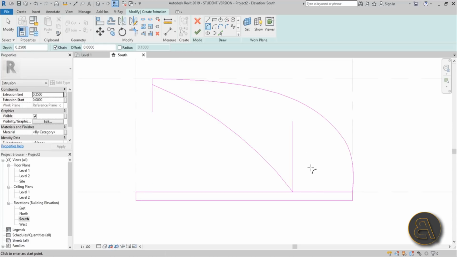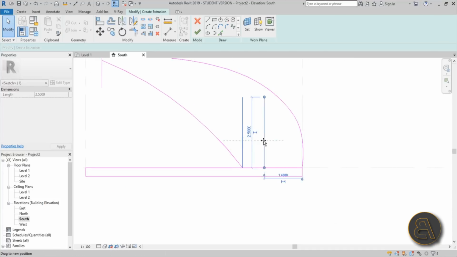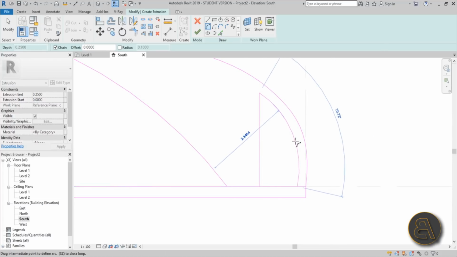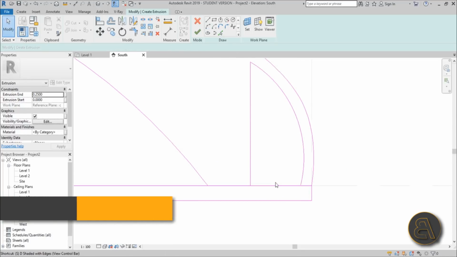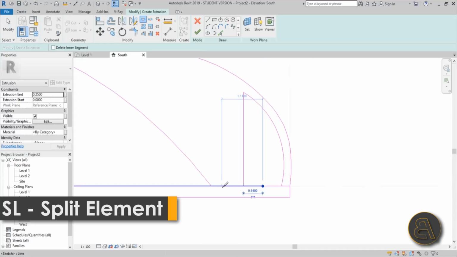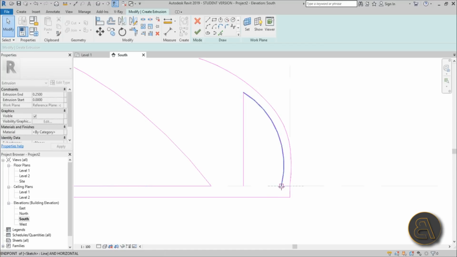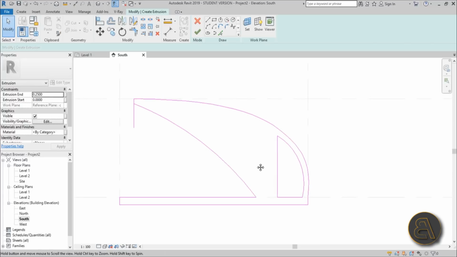Okay, so we need that hole over here and another hole over here to kind of complete this mass. So to do that, let's move this out of the way over here a bit. Yeah, kind of like that. Perhaps make an arc like this. Yeah, I guess that looks good enough. And let's just use split line to split it here and pull this to there, unjoin elements. Or no, yeah, this is what we're looking for. Okay, so this looks good.